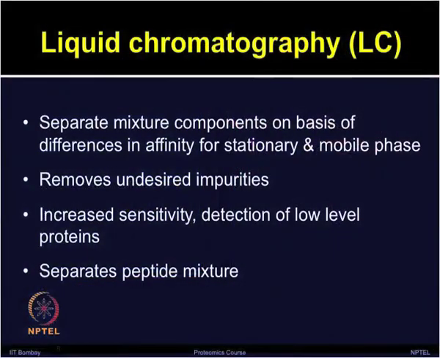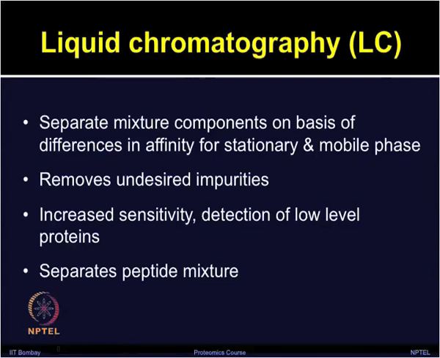Now, depending upon the mobile phase, the technique is termed as either liquid chromatography or gas chromatography, etc. So, what is liquid chromatography? The peptide mixtures can be fractionated in line with the instrument prior to introduction into the mass spectrometer. That is, I think, one of the advantages for proteomic applications. So, in LC, it can separate mixtures or components on the basis of differences in the affinity for the stationary and mobile phase.